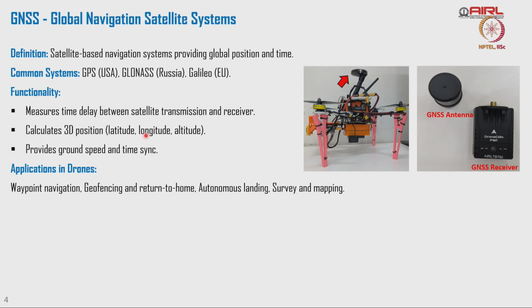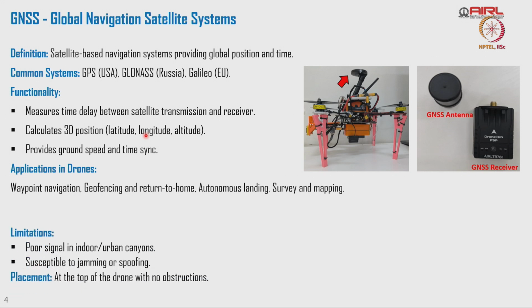Where will it be useful? It is useful for waypoint navigation. So, if you want to move the drone from one latitude longitude to another latitude longitude, you can use it, or you can use it for geofencing. So, you say that my drone has to fly within a boundary, right, it should not cross the boundary, then you can use a fencing system so that the drone will operate within the boundary. We will discuss that later in the lecture, and we may want to use it for autonomous landing at a specific latitude longitude, or to survey a specific area, or for mapping. In those cases GPS plays a very important role, right.